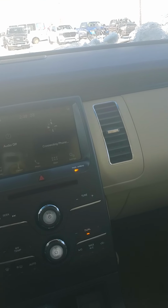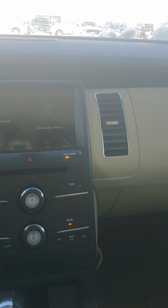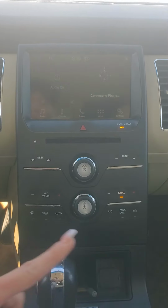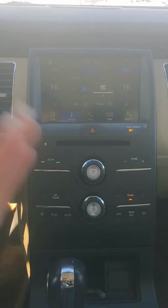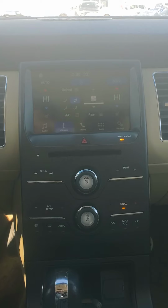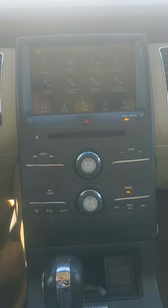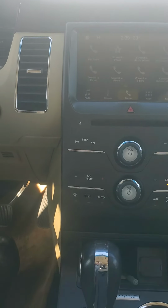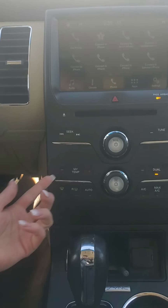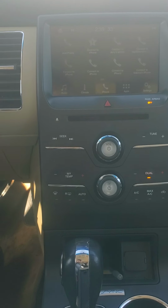From the main console, you're going to have, of course, your audio, so Sirius XM, things like that. And then climate controls, that's going to be dual climate, which means driver and passenger can have different climates. Okay. Bluetooth settings, that's super awesome. It is well equipped with Bluetooth. These are all manual but touchscreen buttons. I wish you could see my fingers doing that, but they're like touchscreen but manual buttons. So of course, volume, air controls, temperatures, and then your air conditioning and so on.